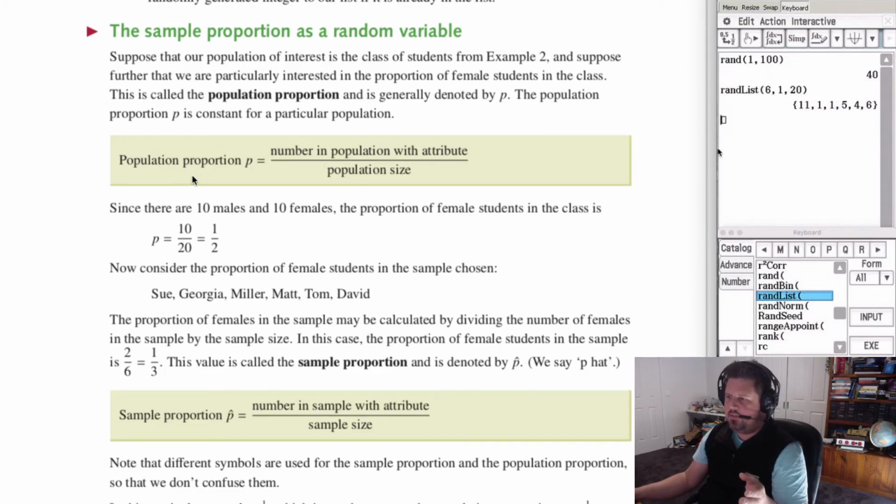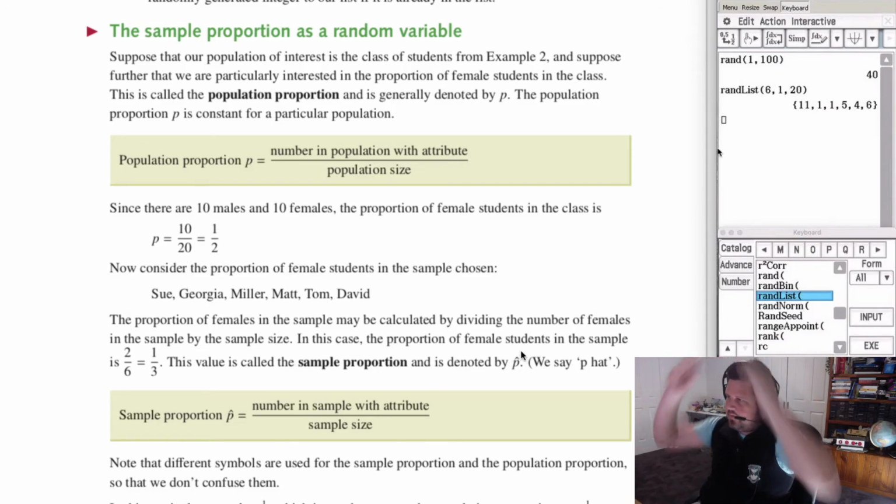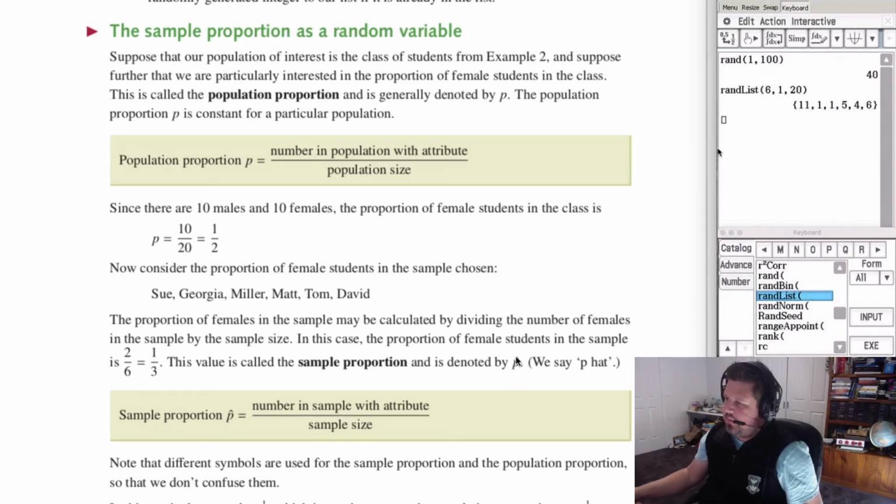That's obviously going to be different to the population proportion. It's the proportion based on the sample. So it's called the sample proportion. You'll notice that's different. It's got the p with the little hat over it. So if you see p with a hat, that's the sample proportion. Again, number in the sample with the attribute divided by the sample size. No surprises there.